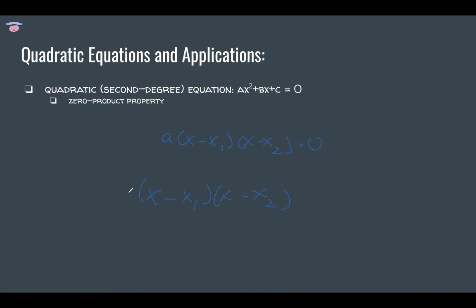So now we have the zero product property. We know this has to be a root because if this is a root, then you plug it in, you get 0 over here. Or this has to be a root. If you plug it in here, you get 0. And either way, 0 times another number is always 0 from the zero product property. This is the factored form of a quadratic equation. It's a bit more rare because it's pretty easy to solve.